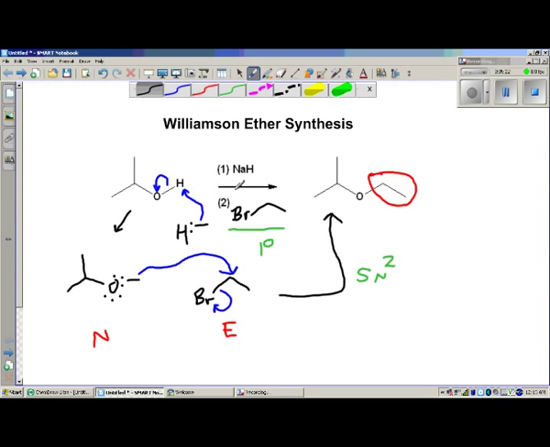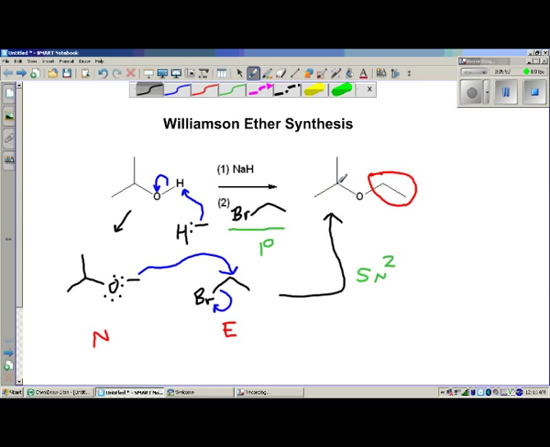if you remember when we went back here, we started off with an alcohol, and in our second step we attacked a primary alkyl halide with our alkoxide ion, which means that one side of the ether has to be a primary carbon. So look at the two carbons binding the oxygen here. This carbon's primary, as you can see. This carbon is secondary. It's the primary carbon that must have come from the alkyl halide.